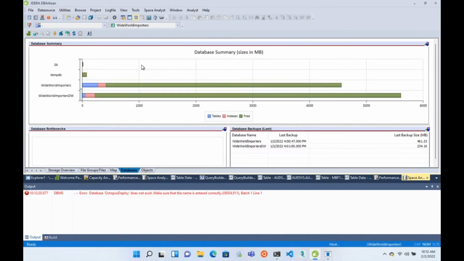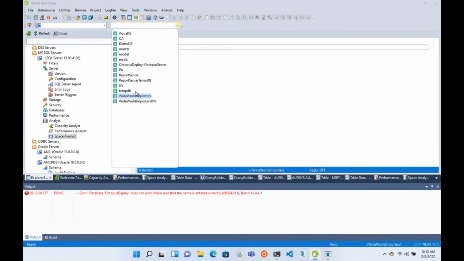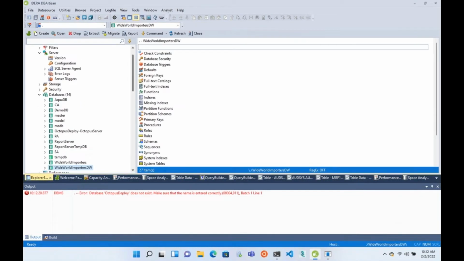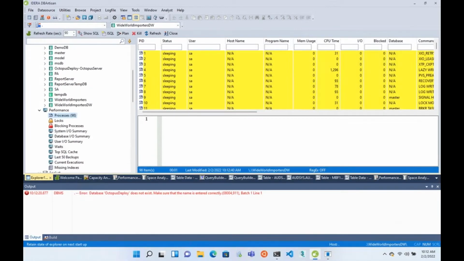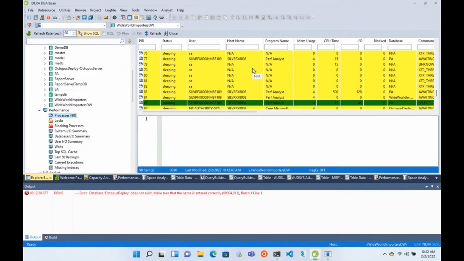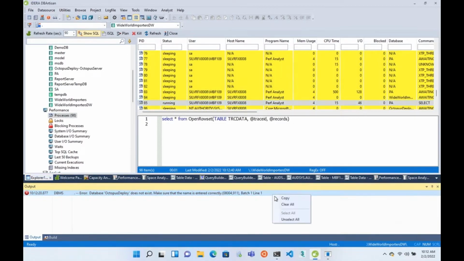You can look at what the databases in question are by clicking on the Explorer window and navigating to that particular database. And then all you've got to do is go to the top level server and click on Monitor. This gives you an idea as to where your query is being performed or what statement is running. So this gives you a lot of the application list here as well.